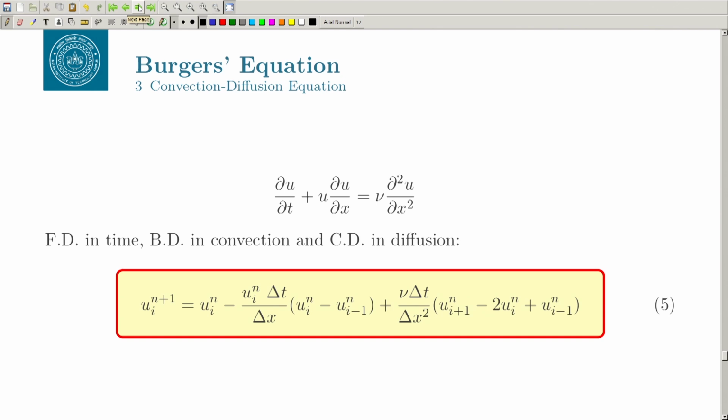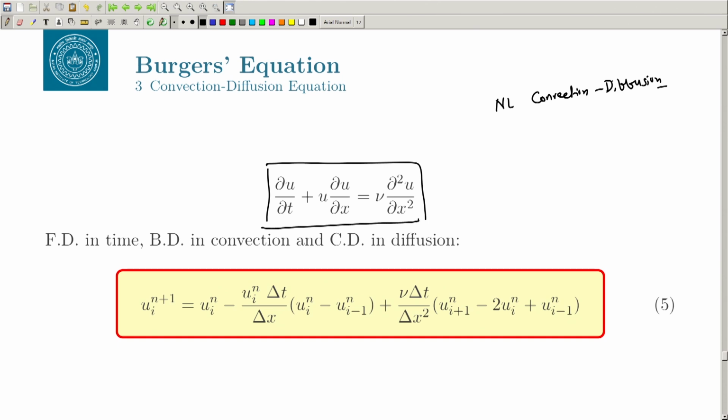Okay. The last thing that I want to discuss today is the Burgers equation. So, this is basically a non-linear convection diffusion equation, okay, and it is a very famous equation. If you have a new scheme that you want to test for non-linearity, before you go to solving the Navier-Stokes equations, this is a very good equation to test, because it has got everything that you see in the Navier-Stokes equation. You have the time derivative term, you have the convection term, you have the diffusion term, and you also have the non-linearity, right.